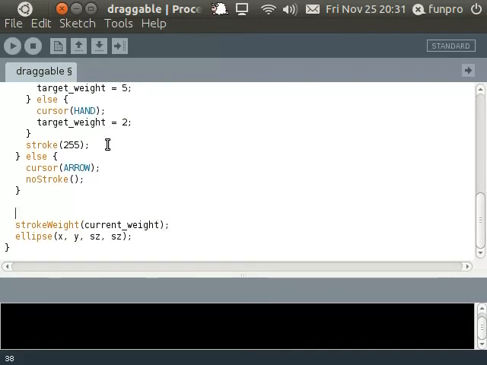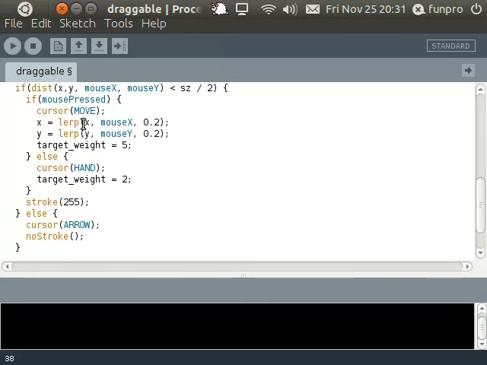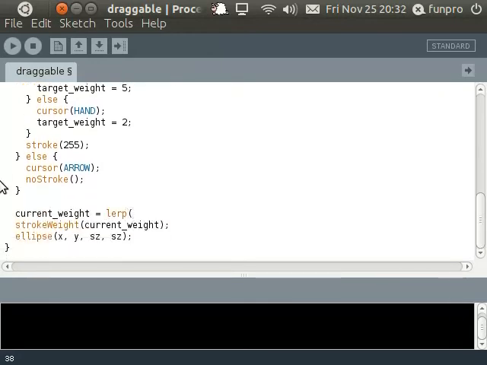And finally, we need here one more line that changes the current weight in the direction of the target weight. So I will say here current weight is, and I'm gonna use the same method we used here with a lerp current weight. So that's what we currently have. Target weight is what we want to achieve. And depending on this number here, we will achieve the target weight faster or slower. If it's near 1, then it will be very fast. If we type here a smaller number, then the animation will be slower.